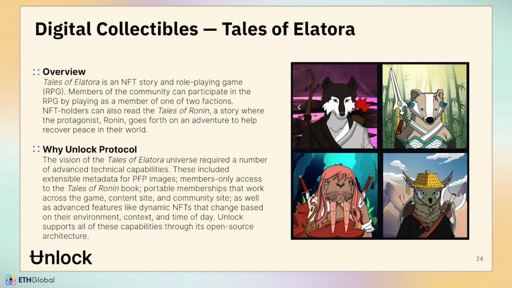Tales of Elytra is an example of a collectible that was built using Unlock. And what's really interesting about Tales of Elytra is, as you can see here in these examples, each of these avatars actually has a component of both the avatar and so-called weapons, which are both NFTs. And if a given address or user owns both an avatar and the weapon, it will show in the background of the avatar. You can see here, for example, the arrow and the bow displayed behind that wolf. If the user of that NFT were to sell the weapons, then the avatar would not have the bow and arrow. It's kind of dynamic based on this, and I think this is a very powerful tool.